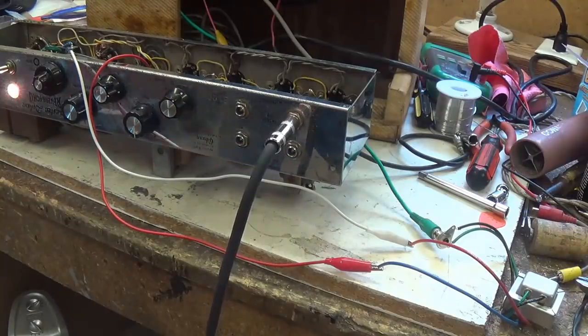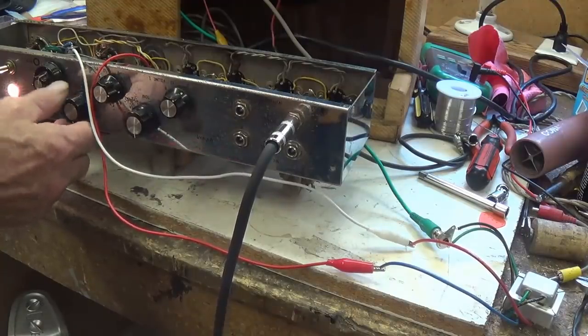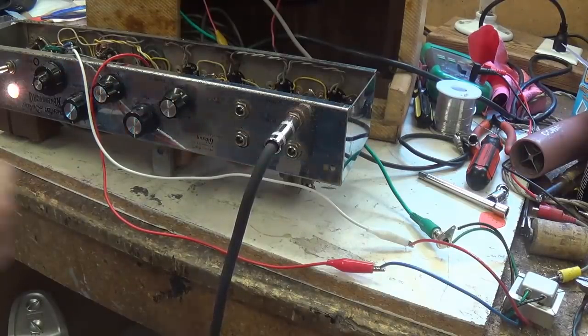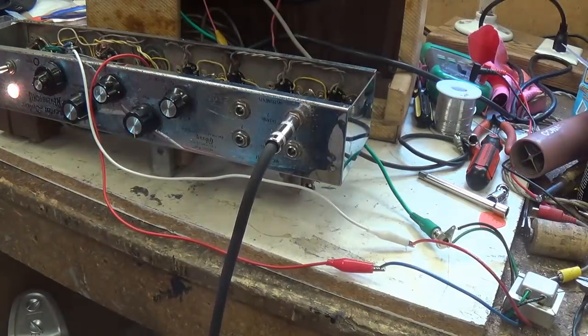Wow, I guess the reverb really does respond to that new transformer. Let's go up to half, which is probably more than we can stand. Too much. Let's back off here to about 3.5. Well, I think the reverb problem is solved.